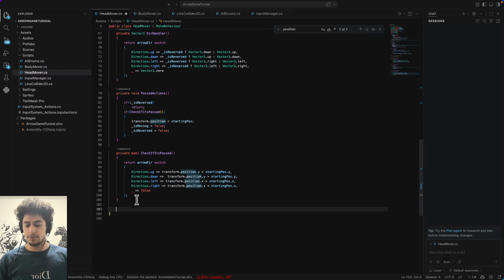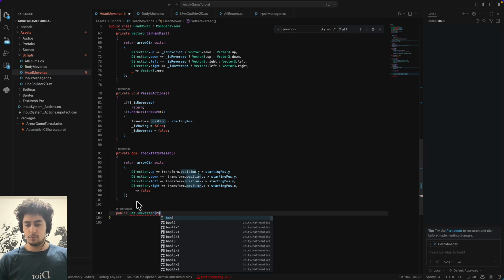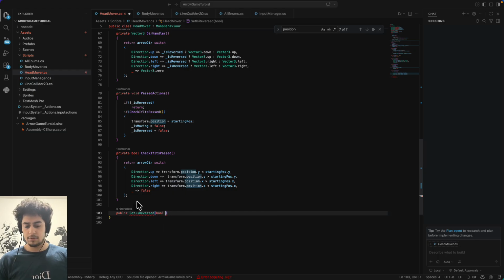I need a function for this. I don't like to serialize it like this, so I go public set is past is reversed and get bool is reversed, and for this it came here and this.